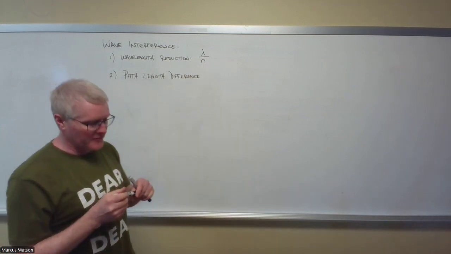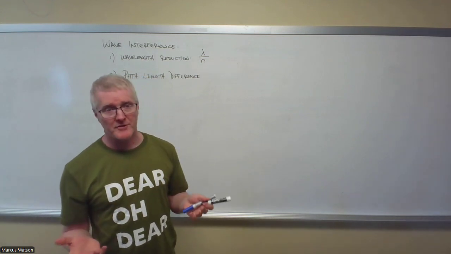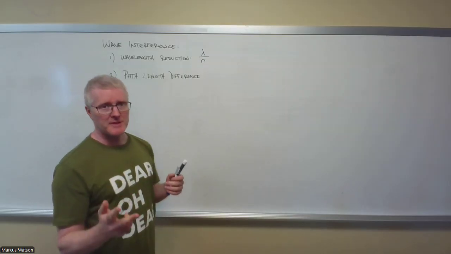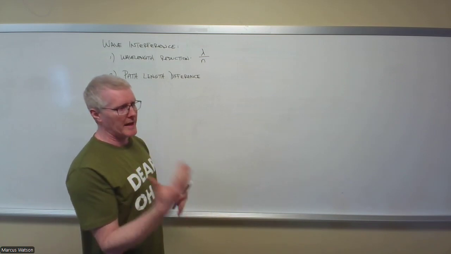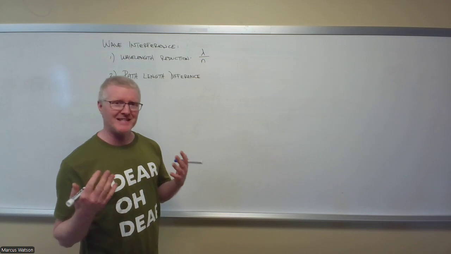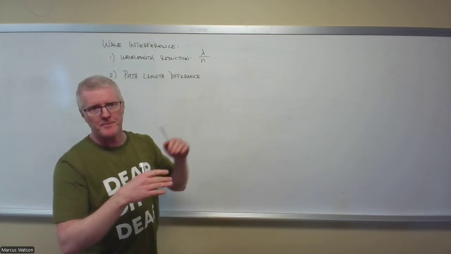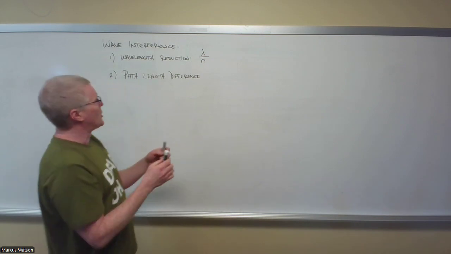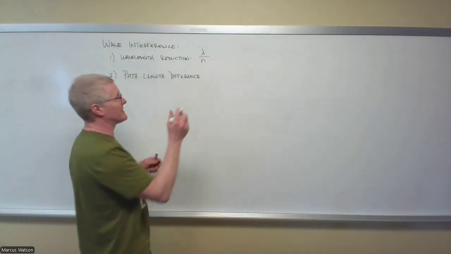Okay, the path length difference can be fairly ubiquitous. I mean, in the sense that we can use it in the double slit experiment, we can use it in the thin film experiment. There are different ways to come up with a path length difference. But the idea is that you draw it out and you see, oh, this wave traveled this much further than that wave, and therefore there's a shift. Okay. So the path length difference in the double slit comes out to be d sine theta.